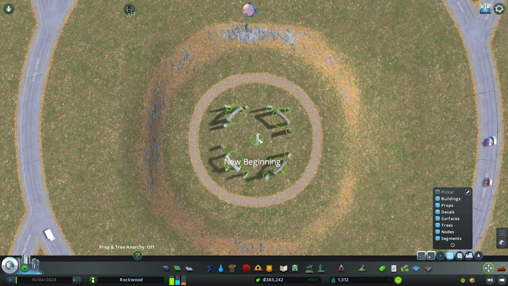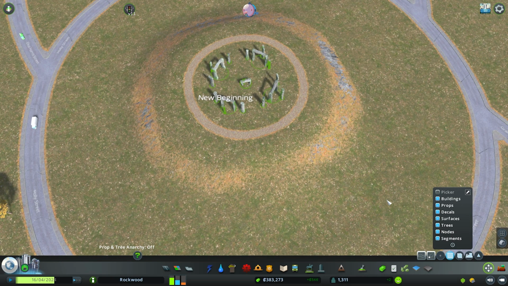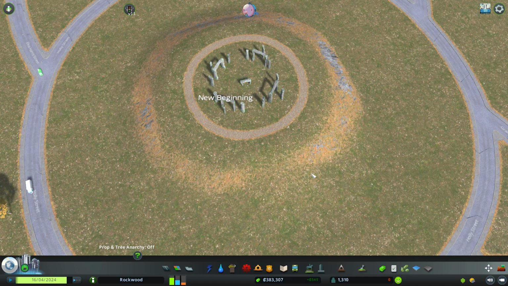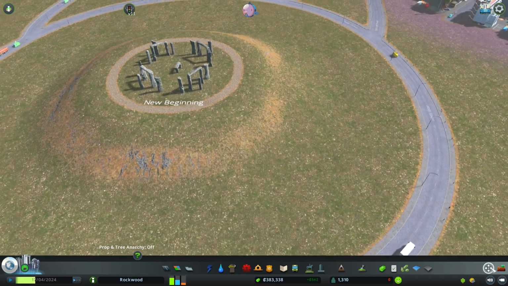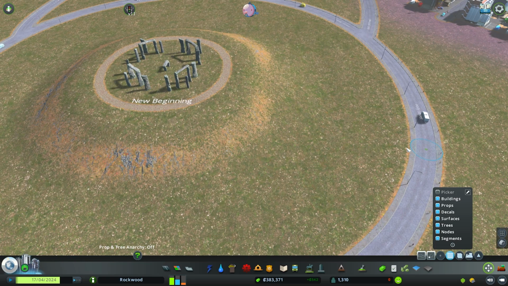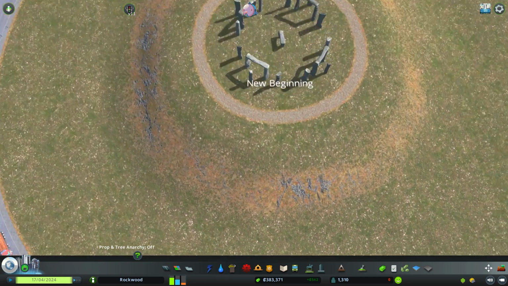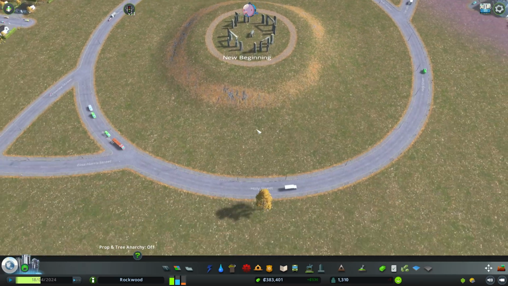Okay. Need to kind of place this in the middle. Kind of. Okay, there we go. Maybe what I should do here is, you know, when I pop this up. Okay, there we go. This, I think, is cool. Right, having it hill up.